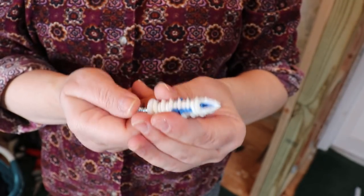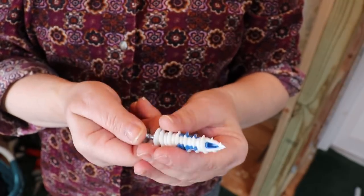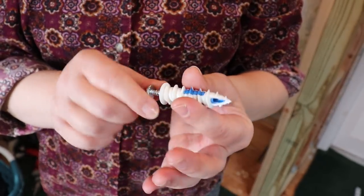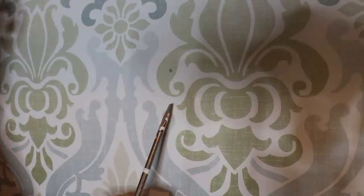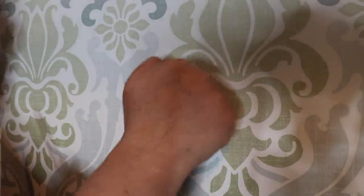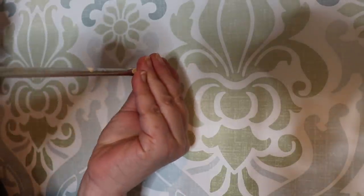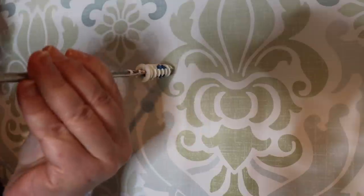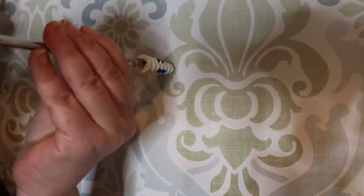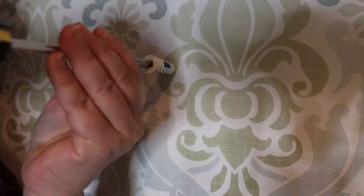But now watch how easy it is to put in the wall. You don't even need a drill and special bits. You just go ahead with your screwdriver and that's it. And that's of course assuming that there's no stud behind this, which I don't think there is. So you just put that right where your mark is. You press a little bit. And it's going right in.